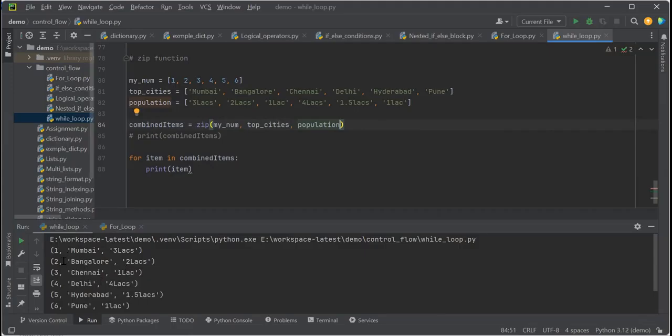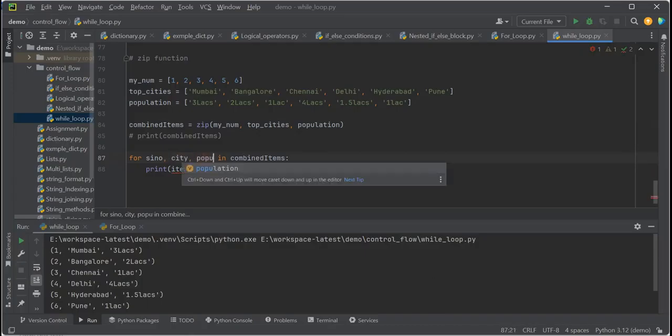Now if I would like to print it, how do I do that? This is serial number, comma, city, comma, population. Then I can use it.